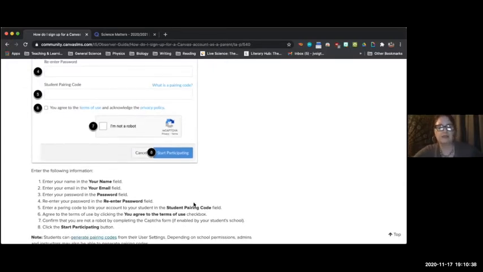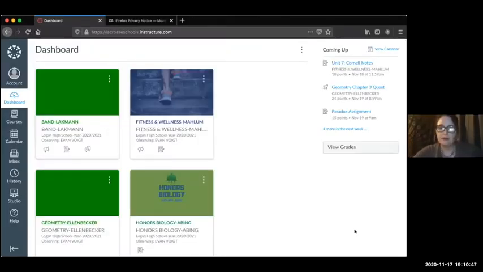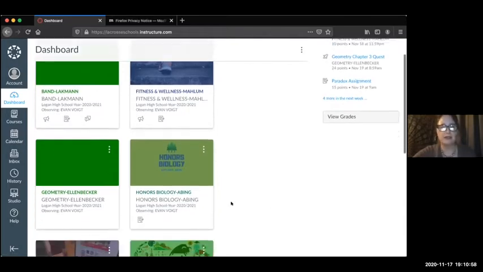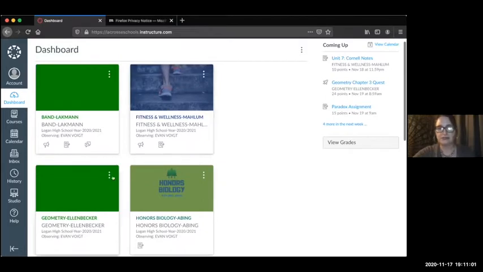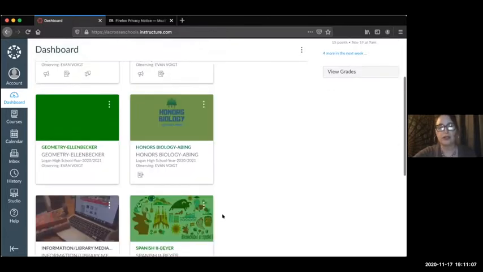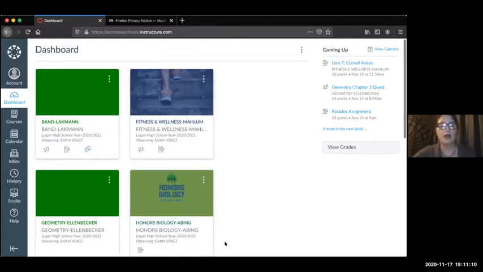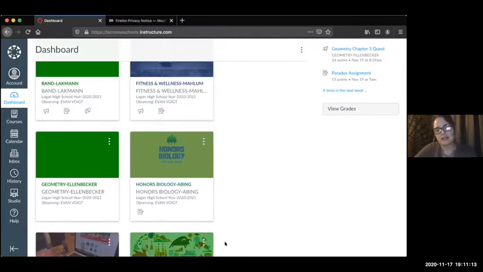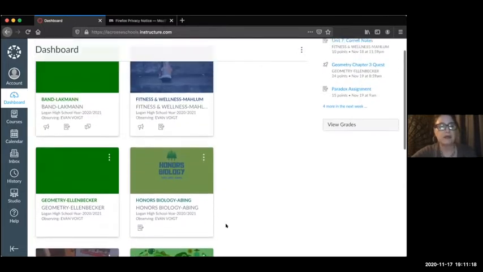And that is going to get you into, and I'm going to stop sharing this screen so I can bring you to this one. So when you are then paired up with your child's Canvas account, this is what it looks like to be a parent observer. These are tiles here. This is the dashboard. Anytime you enter Canvas, it automatically takes you to the dashboard. And the tiles that are present here, I didn't set anything up. This was how it looked when I signed up today to be an observer in my child's account.